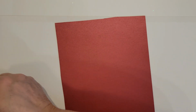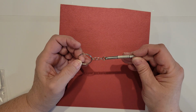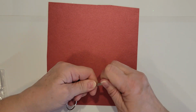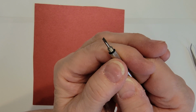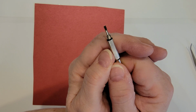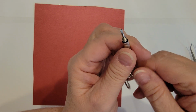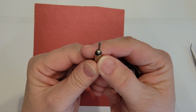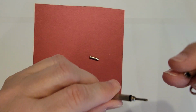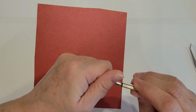And then I picked up, let's see here, I really needed one of these. And you're probably wondering, what is that? This is actually an eyeglass screwdriver. So you just unscrew the end here, and if you look at the end, there's a little straight head screwdriver there that's perfect for tightening up your glasses. And for some reason, every pair of glasses I get, I think it's because I take them off, put them on, take them off, put them on, the screws come loose all the time. So one end has got the straight head, and the other end, I believe, has a little Phillips screwdriver there. So that's great, and it comes on a keychain, so you can have it with you wherever you go. So I was really happy to find that, and it was like $1. So definitely went into my cart.